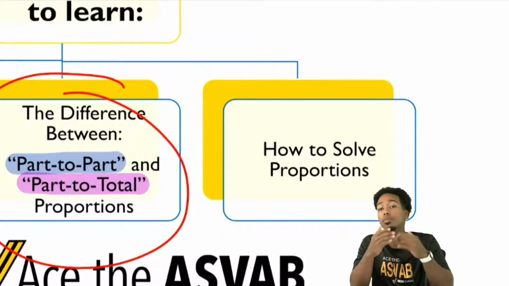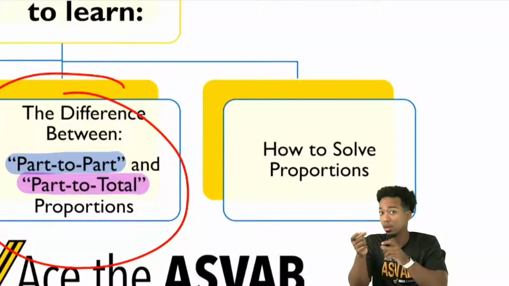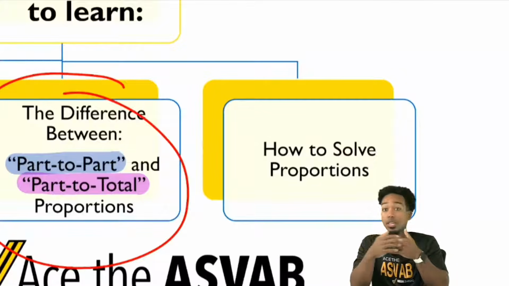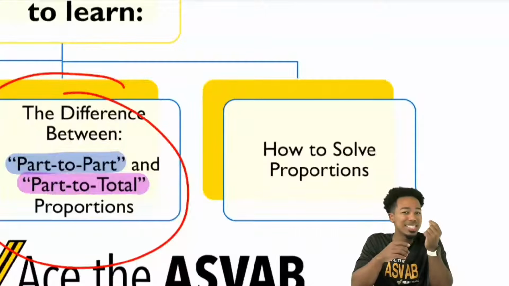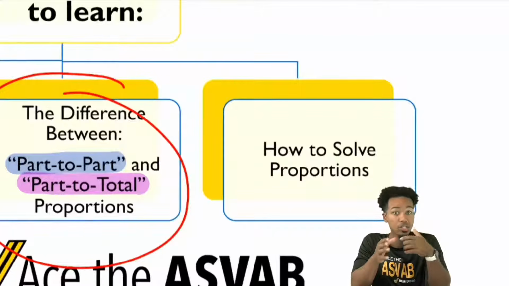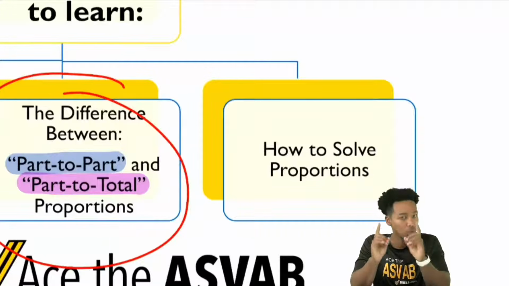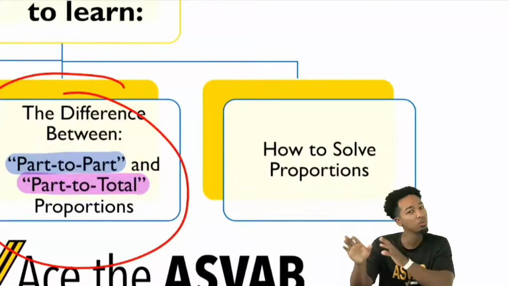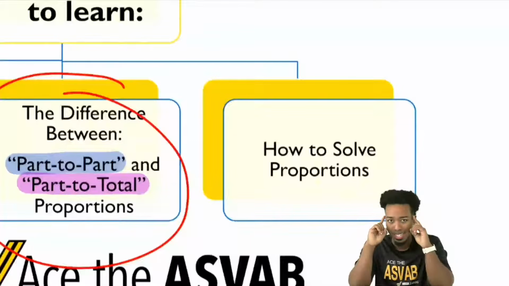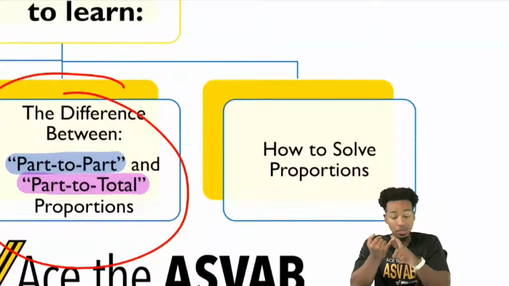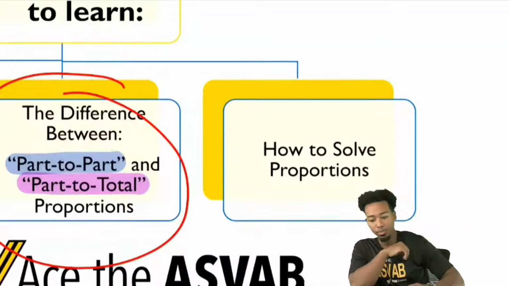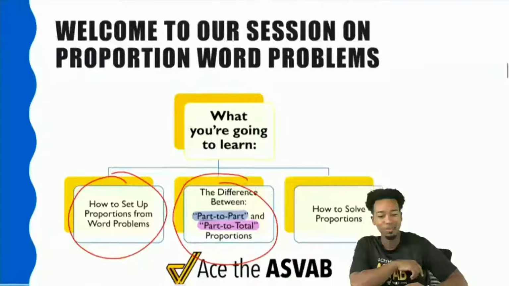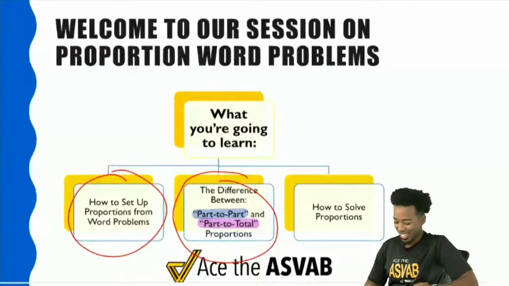But I'm going to invite you to think about solving proportions in a slightly different way. We're still going to learn the cross multiply and divide method because it is the standard general way. But there are many situations where you can save time if you're paying attention to the types of numbers that you're given. We'll talk about that in a few moments. We just have to go through some main notes first, but keep that idea in mind. We can solve faster, we can analyze faster, and we can overall get a solution faster.